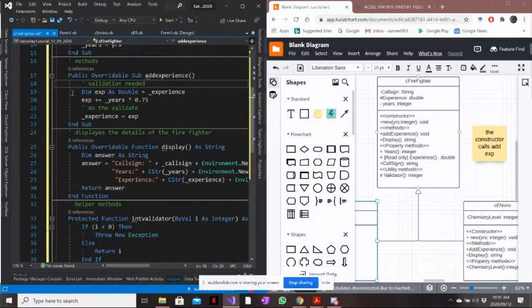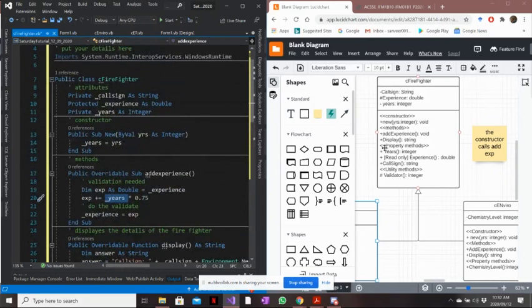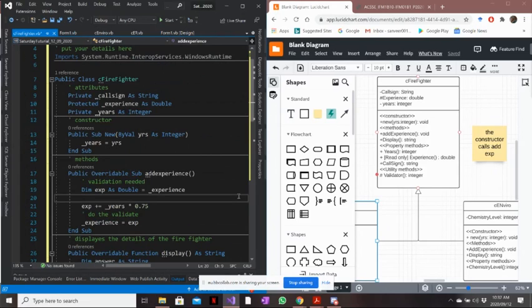So one of the things we can validate here is we know that this depends on years, right? Because this is a positive value, and this is probably a positive value. This is the only thing that can change it to negative value, and it's the only thing that we're going to have a property method for that can be changed externally. So one of the things we should do is validate the years with the integer validate, right?